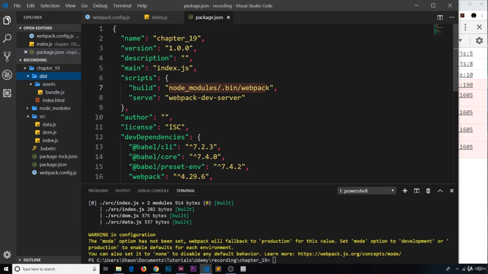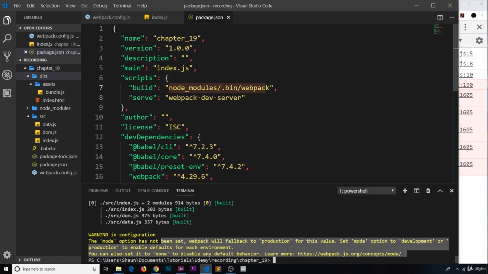Now there's one more thing I'd like to talk about in this video. So you see this big yellow warning message that we get every time we run any kind of Webpack command. This is saying we've not set a mode for our script that we're running here. So setting a mode for Webpack tells it whether we're going to be building for development or for production. Now a development mode would make the Webpack process and build much quicker, but the output files are not going to be optimized as much.